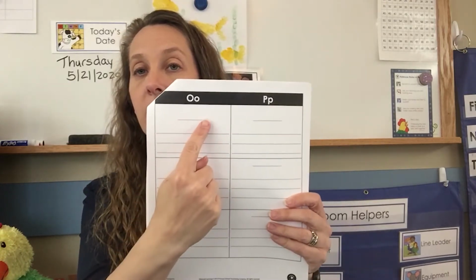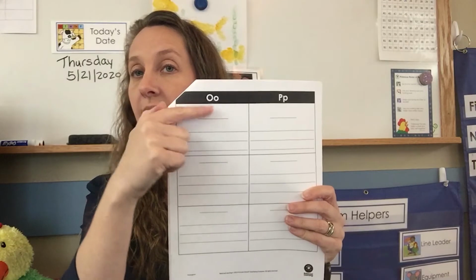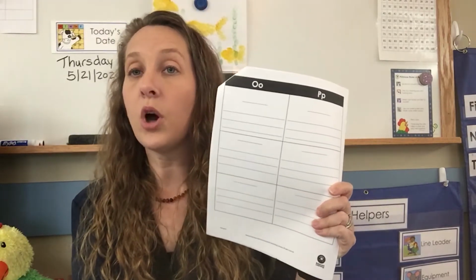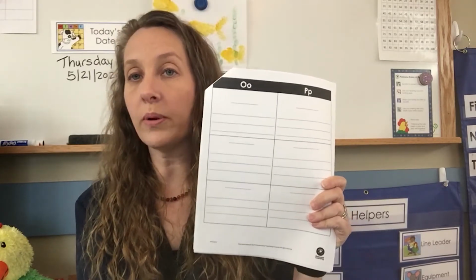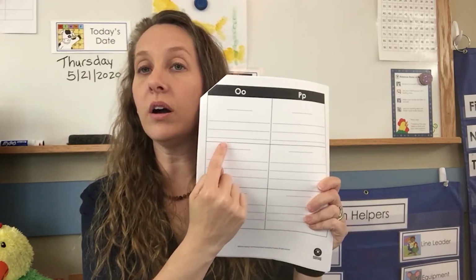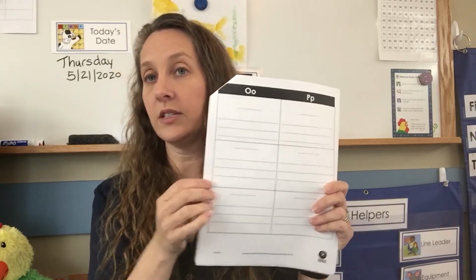Since today is Thursday, everybody should be working on the letter O. An uppercase and a lowercase look very similar, so I don't want to see two necks the same height. One is definitely smaller than the other, so watch, because there's no upper line. So be careful what you're doing for your upper and lowercase O's, and then you're going to write your words. The word October, the month of October, starts with an O, so maybe you can write October. Other words would be open, on, off. There are lots of sight words in your books that have O's in them, so you're going to write those in here today, all right?